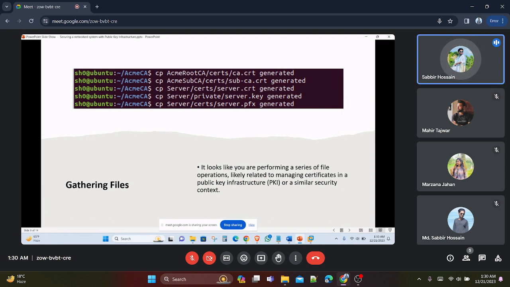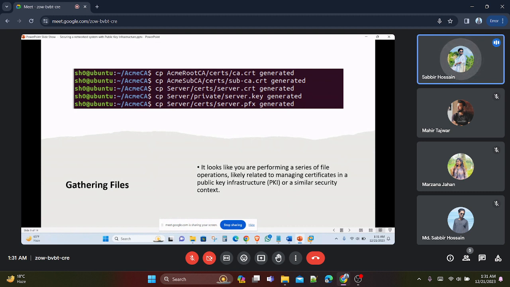Let's go through each command. cp acme root CA ca.crt generated copies the certificate ca.crt from the acme root CA directory to a directory called generated. cp acme sub CA sub CA.crt generated copies the certificate sub CA.crt from the acme sub CA directory into the generated directory. cp server server.crt generated copies the server certificate server.crt into the generated directory.